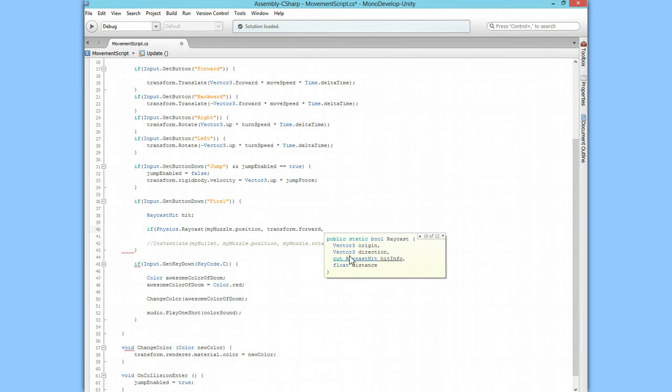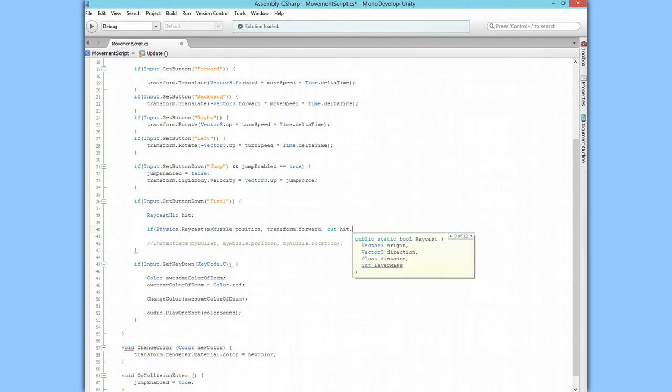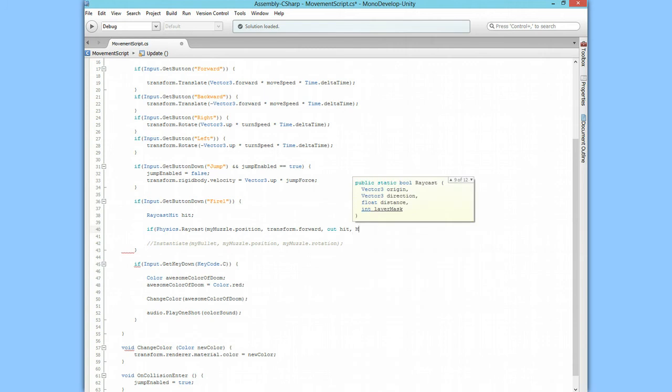Essentially what this is asking for is you to use your hit, your RaycastHit variable, and you have to put the word out before it. Why do you have to do this? Not exactly sure, but you do. So we're going to say out hit, and then we're going to say Mathf.Infinity.